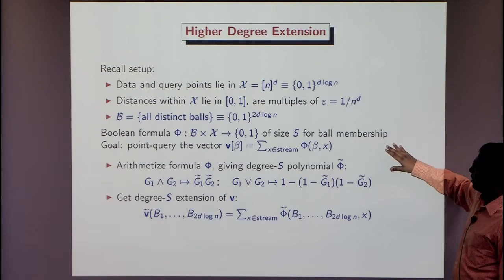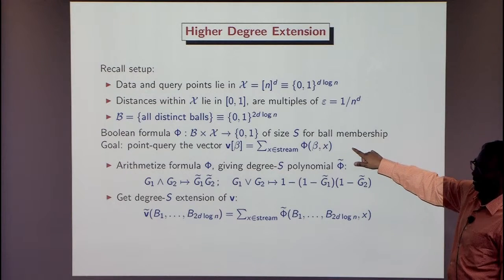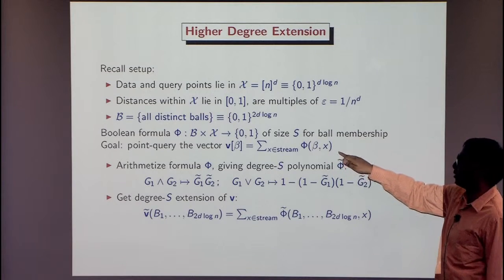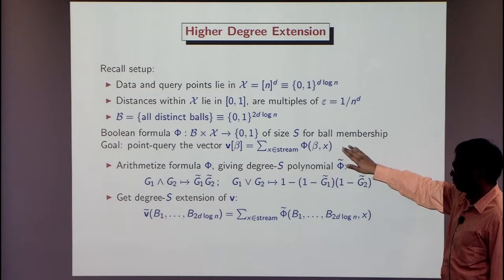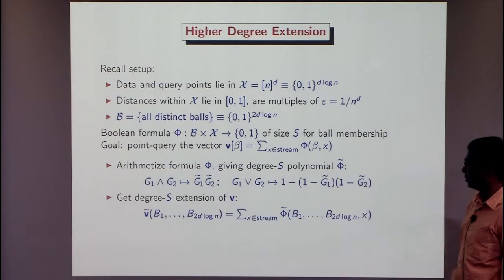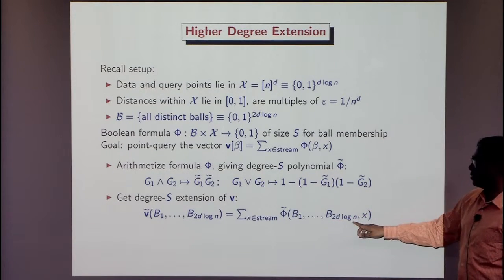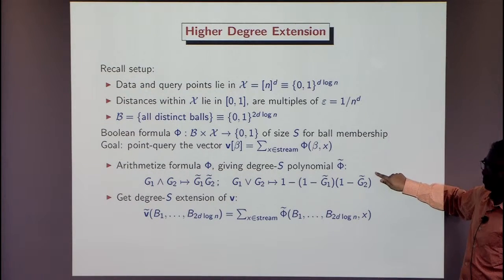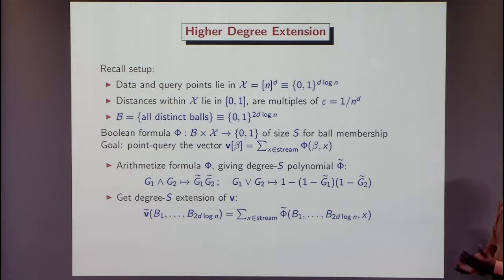So now, our goal is to point query this vector, which has an entry at each ball, and the entry at a ball is whether or not the ball contained a given point, right? So this whole sum now becomes a sum of a bunch of polynomials. This whole polynomial has low degree because the degree of this polynomial is related to the depth of the circuit, and the circuit need not have much depth because the thing that you're computing is just a sum of squares and then a less than or equal to operation. So that's the argument.